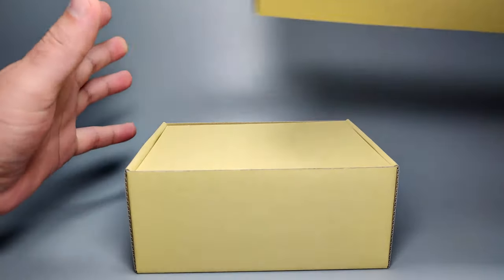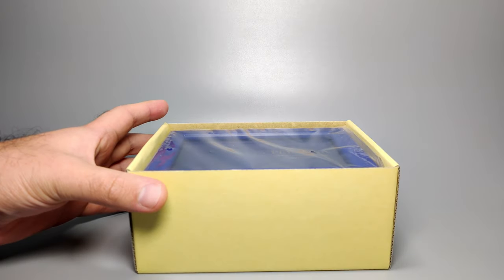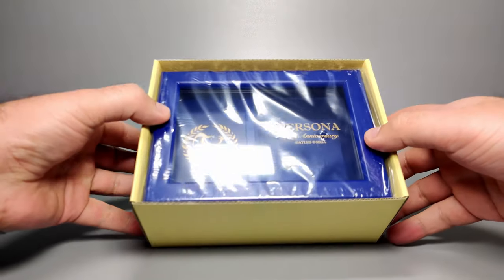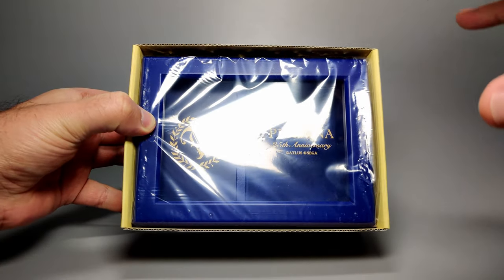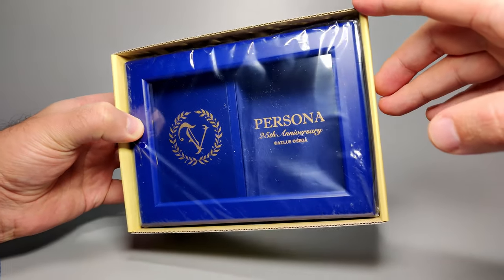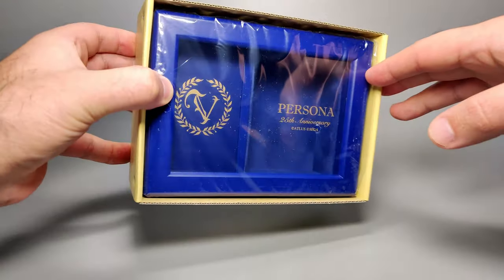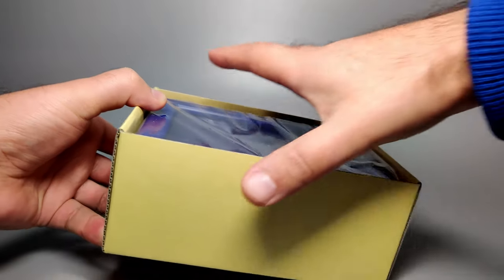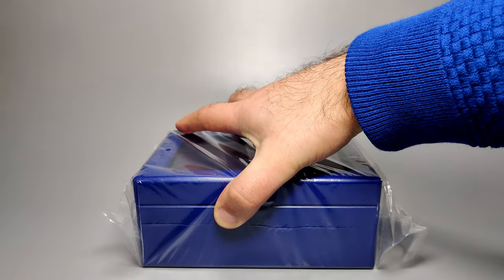It's a very simple box actually, with just the yellow lid that you've got to lift off, and then you've got this yellow piece of card here, and then that finally reveals the actual music box inside. This actually straight away looks quite familiar — I think it looks quite familiar to one of the Final Fantasy XIV Moogle music boxes that came out not that long ago. I think it's maybe in the last year or two and I think it's by the same company. I'm pretty sure of that, but that's basically all it is inside. I'm just going to take that whole thing out and then unwrap it as well.